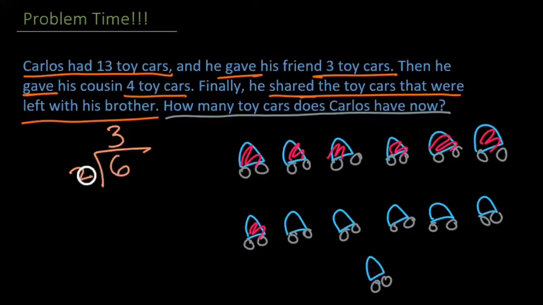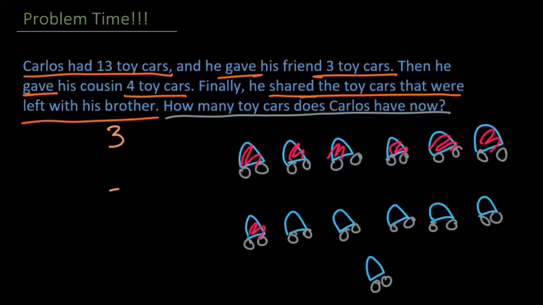But just to check so that you guys are clear, 2 times 3 is 2 plus 2 plus 2. 2 plus 2 is equal to 4. 4 plus 2 is equal to 6. So 2 times 3 is equal to 6, and we have 6 over here. Okay, so we put a 3 up there because 2 times 3 is equal to 6. Now we subtract 6 from 6, and we get 0. All right, so we solved it.